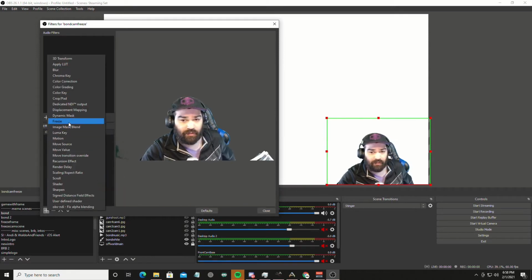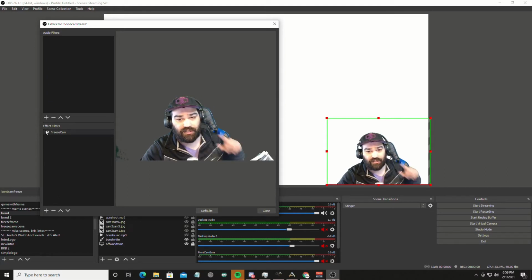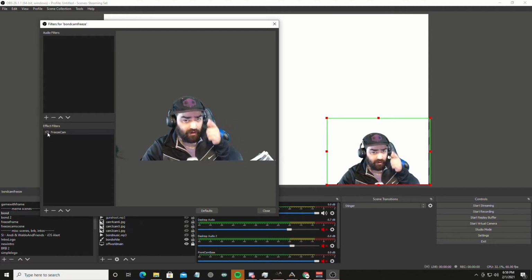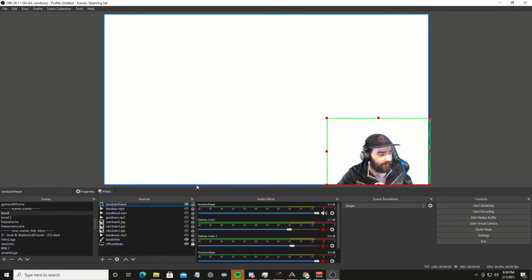And again, make sure to have this plugin installed, I'll link the plugin in the video for us. And then go ahead and label that freeze, the name freeze cam. And then when the eye is enabled, you can see that it will freeze my camera for us, and then when we unhide it, we're going to go back to normal. So that's important, so when we do our little gunshot, it will freeze for us as well. All right, so we can close that guy. Kind of done with that for now.